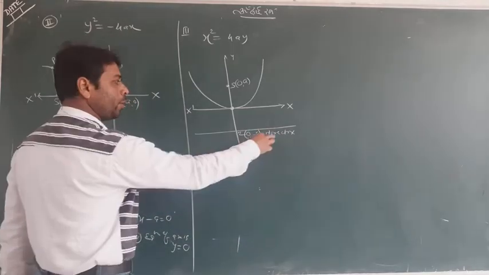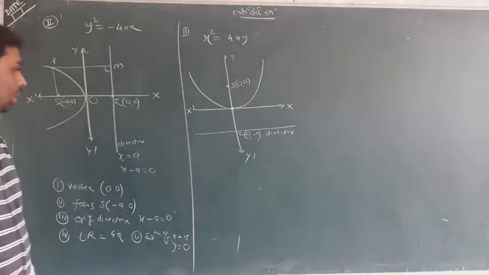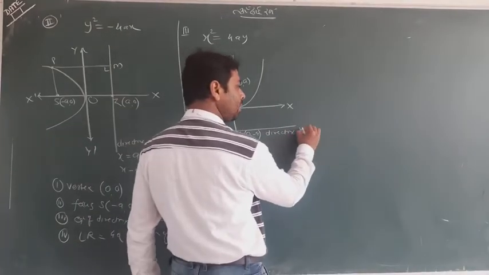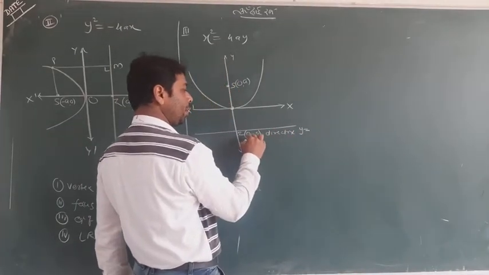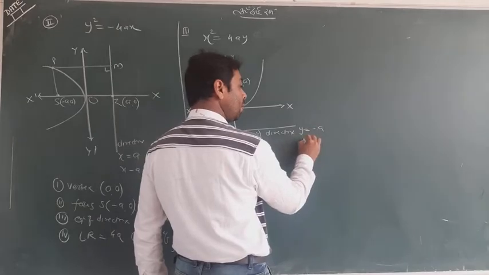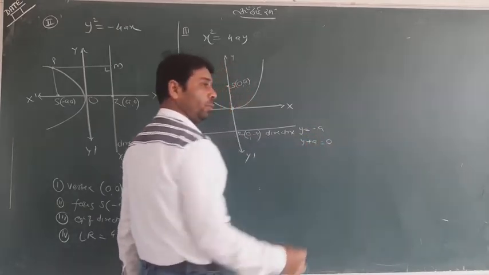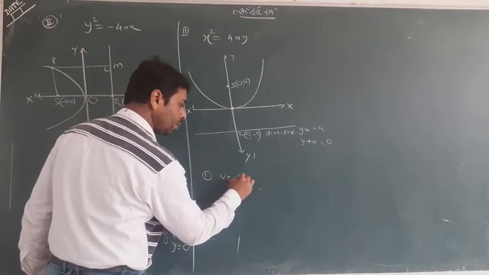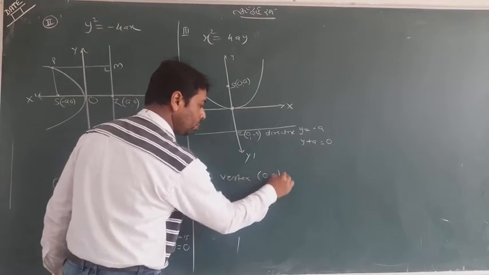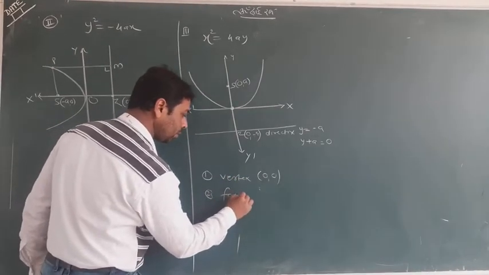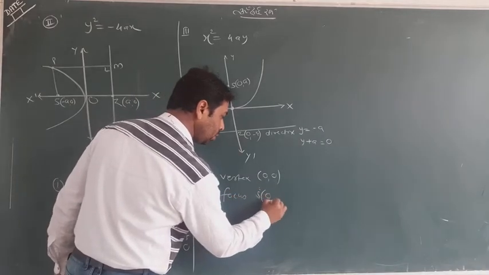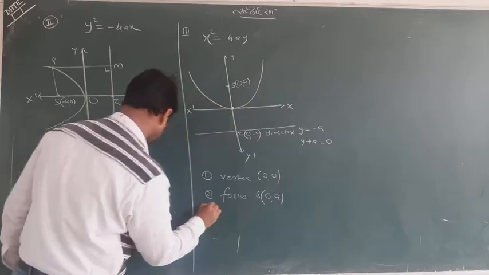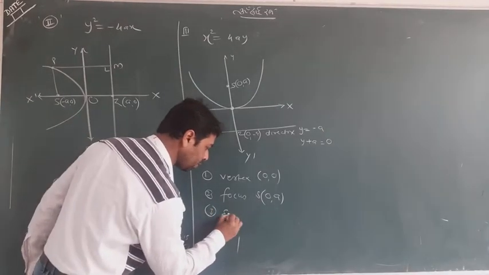So what is the equation of the Directrix? You can understand: the Directrix is parallel to the x-axis, so the answer will be y equal to the constant by which it is passing, which is minus a. So y plus a is equal to 0. That is the answer. So what 5 things will we obtain? First, the vertex as usual double zero. Second, the focus. Can you see the focus? 0 and a.